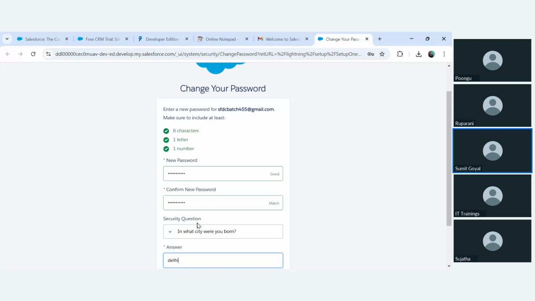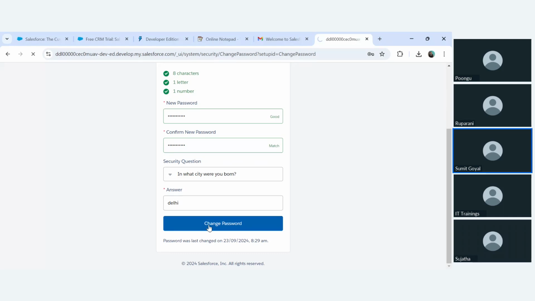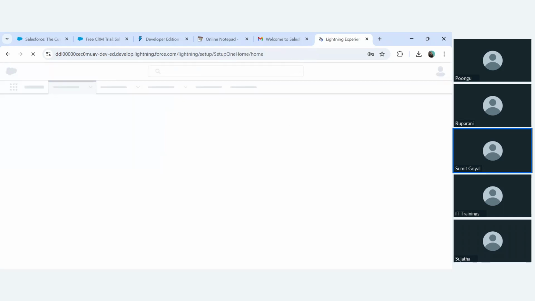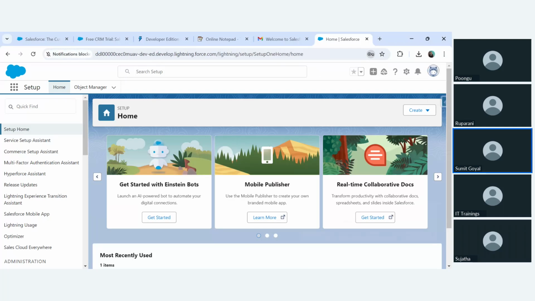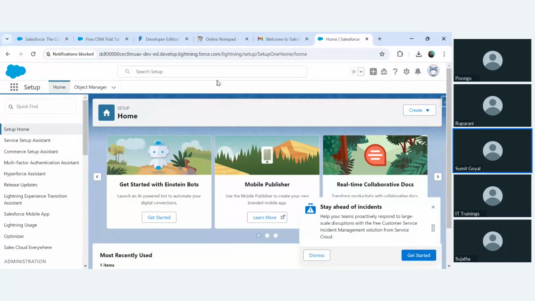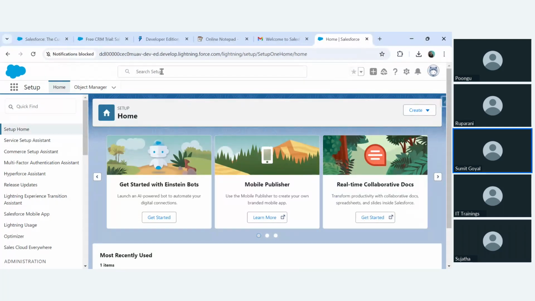That's the security question, and that's my answer. Once I click on change password, I will be verified here. So this is my Salesforce interface. That's how the Salesforce interface looks.